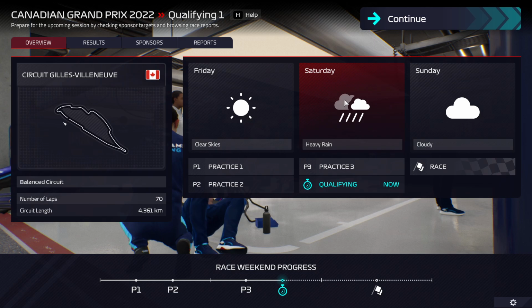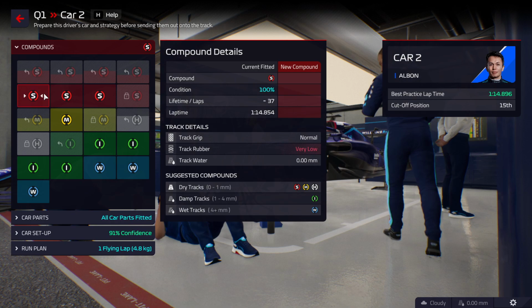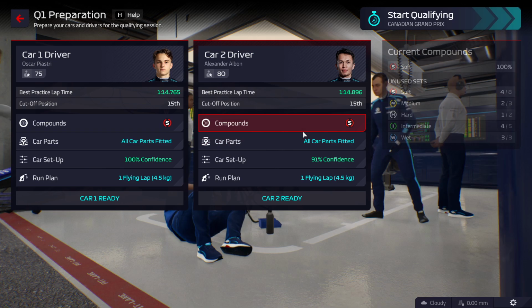Now there might be some rain in the qualification, so let's have a look at this. PS3 did not use this tire. Well, he didn't need to use it, so whatever. We're gonna do this one flying lap. And let's start the qualification. Now let's see when it is going to rain.